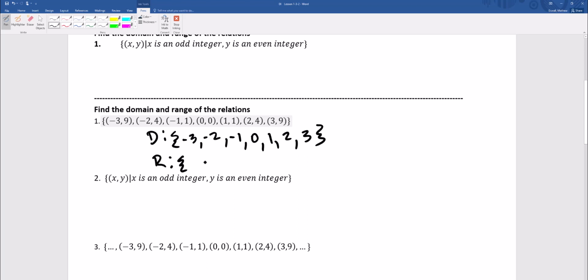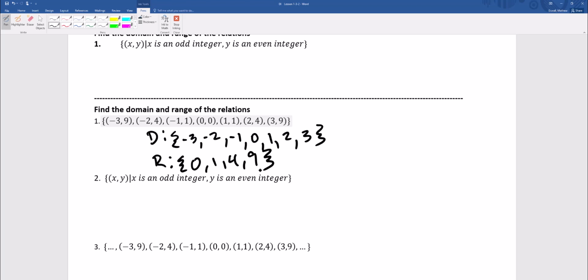Now technically, you don't have to put them in order. You don't need to repeat them if it's repeated, and you don't have to put them in order. It's just nice to put them in order. It makes it easier for the reader.